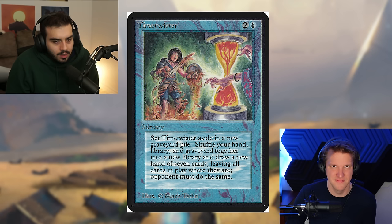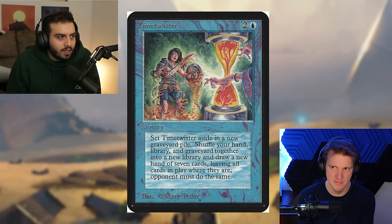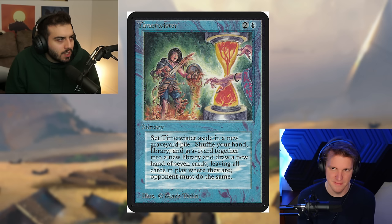So this is okay. There's a card in Larkana that is 5 mana. Both players discard their hand and they have to draw the 7 cards. That card is actually pretty good. This is kind of the same concept, but it's interesting that you get the graveyard back into your deck. If you're behind, it's bad. But if your opponent is drawing towards a combo, you can really mess with their whole deck.